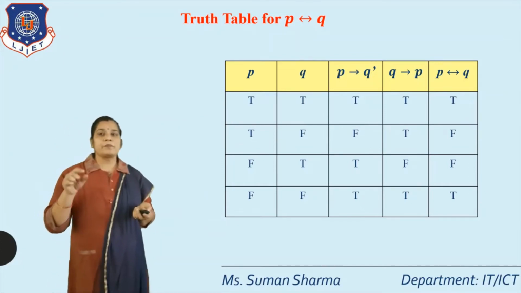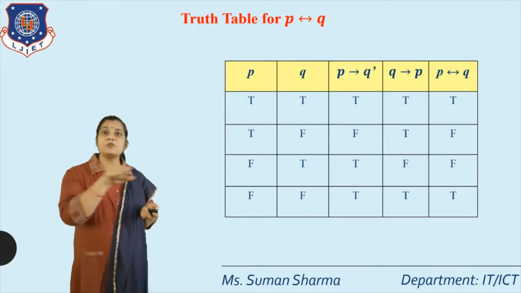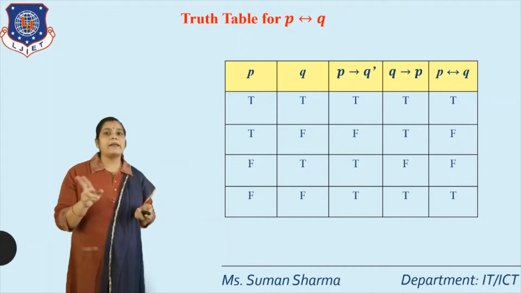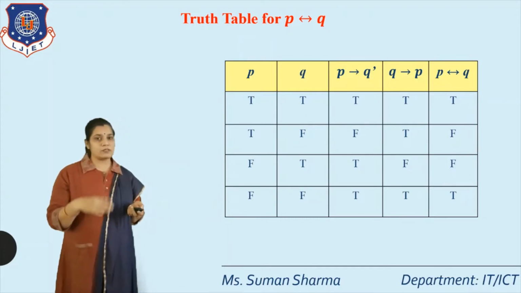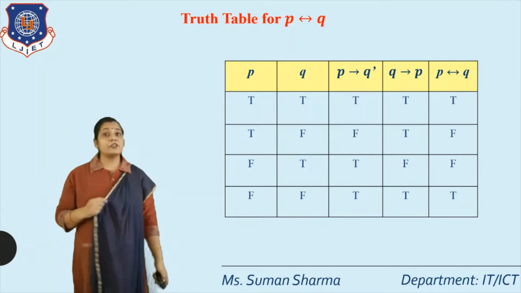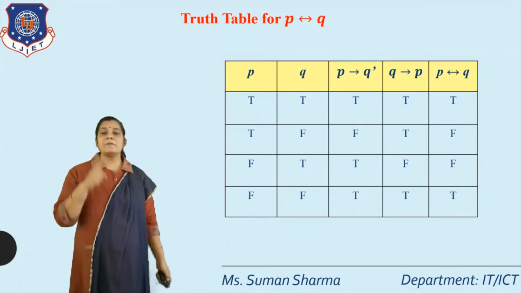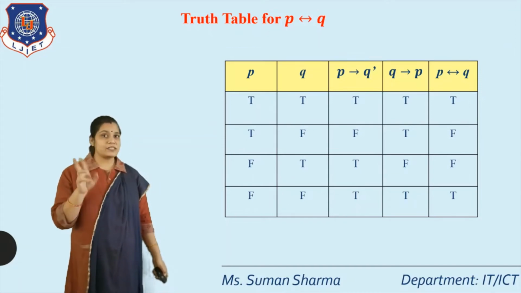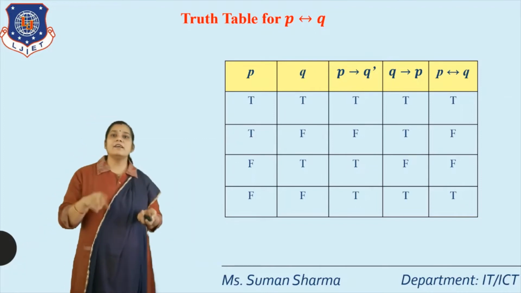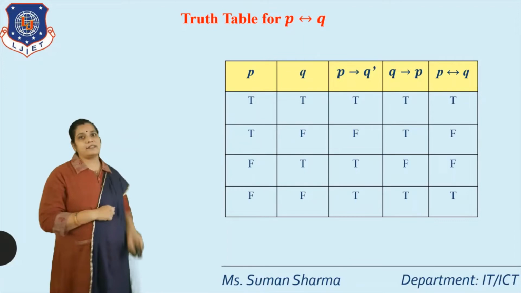Okay, next one is the Q implies P. So here you see carefully, because here we write the Q implies P. So TT is equal to T, true, and FF is equal to again T, because both statements are false, so this is a true statement. But for Q implies P, in the second row you see here FT. So your second statement is true, so we write here T. In the third, T and F. So your second statement is F, so you write here the F.